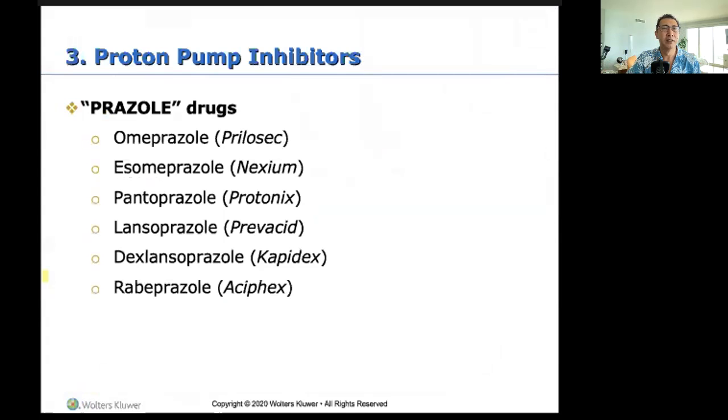Next is PPI, the prazole drugs. You have administered probably half of this in a hospital setting, if not from home. What do we use in the hospital? Protonix. We use Prilosec, Nexium, depending on the hospital you're in. The last two I have not seen, Kapidex, Aciphex, but the top four, definitely either over the counter or the 3 and 4 are in hospital. Especially the Protonix, because that also comes in an IV form. So if the patient needs a PPI, we can inject it through the IV.